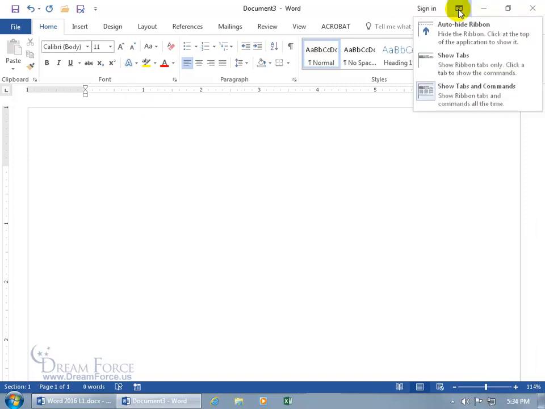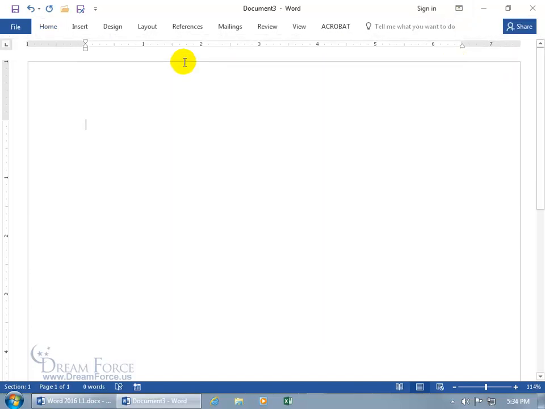or you can come up here and click on the ribbon display options, and you get three options, the first of which is the current option that is selected. You can see it's highlighted. It shows the ribbon tabs and commands all at the same time. Or you can just view the tabs. Again, we did that by double-clicking really fast on the tab, or Control F1. You can also click it here, does the same thing.